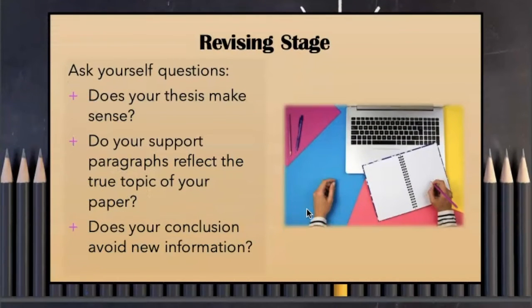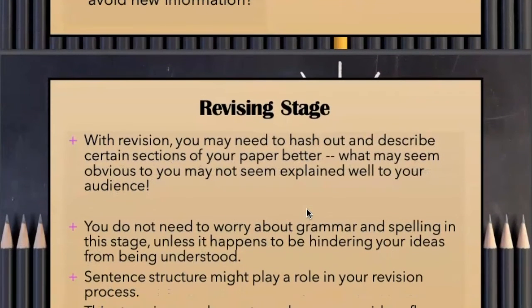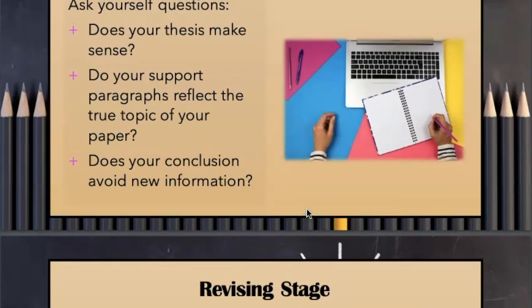And you can ask yourself these questions as you're reading through. Does your thesis make sense? Do your support paragraphs reflect the true topic of the paper? And does your conclusion avoid new info? So basically, the revising stage becomes important to understanding what you want to change about your paper.